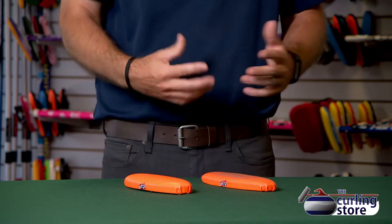A lot of people will clean their pads, like this one here. In my opinion, cleaning the pad doesn't actually do anything. It maybe looks a little bit nicer, and maybe you get a little bit of the debris off that can come off on the ice, but it doesn't make the pad more abrasive. The pad is just progressively going to wear.